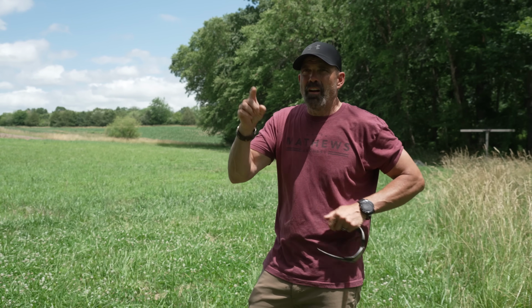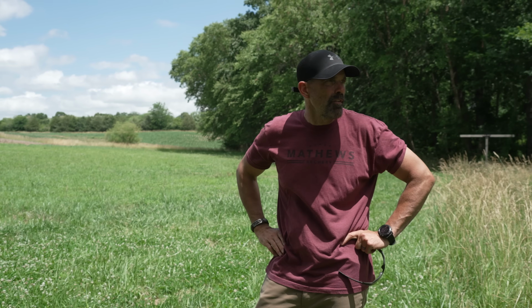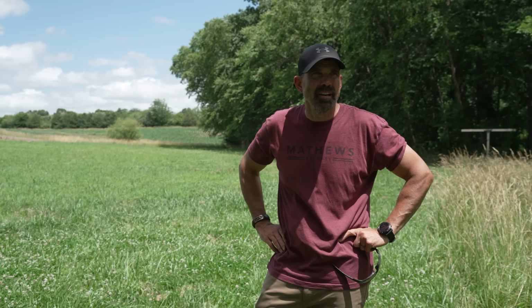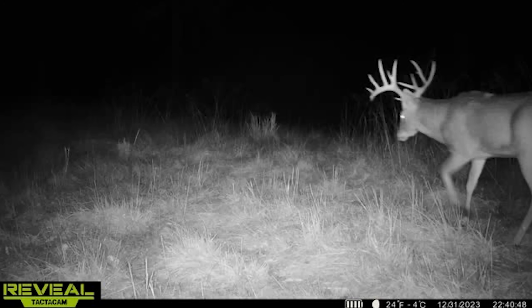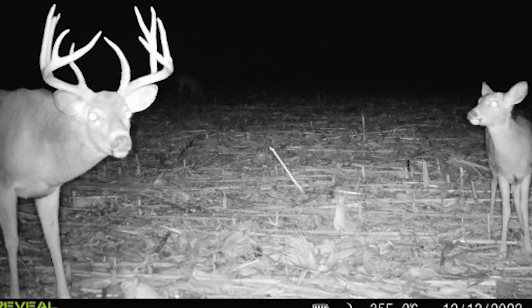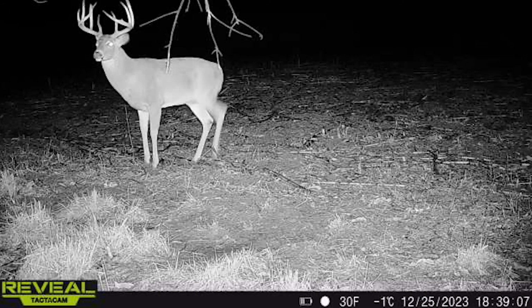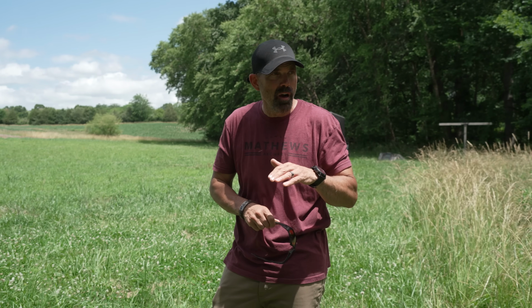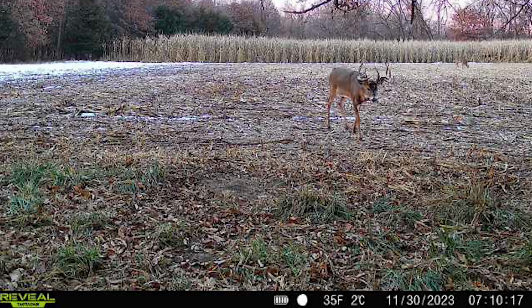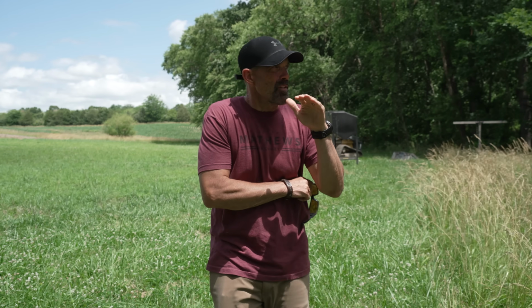So we always just kind of stayed out on the edges, and the one thing about this farm is you get pictures of all these deer, but most of them are at night. A lot of them were after dark, and even when we hunted here, for a couple of these bucks, we didn't hunt it very often. But there's another 5-year-old, we call him Splits, and we were hunting him just to get a look at him. We didn't know if we'd shoot him or not, but once we laid eyes on him, we would know for sure. He made it through as well, and we never did see him. Really through the whole year, we only had like 1 or 2 daylight pictures of him. So that's what we're talking about today.